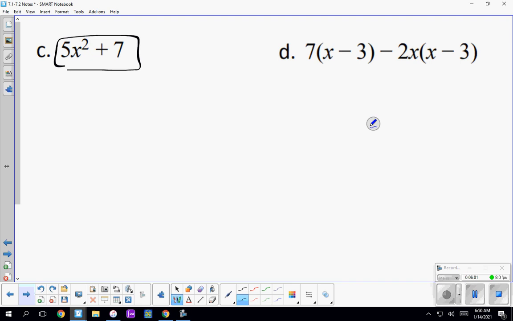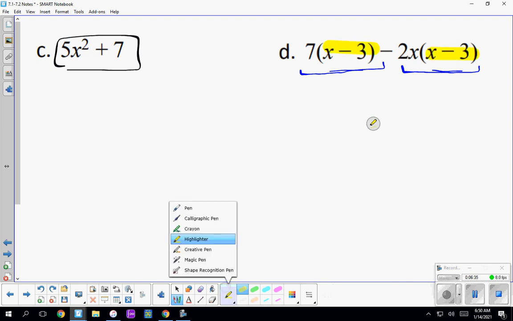Okay? This next one looks a little bit more complicated because this is actually a subtraction problem, even though some of these factors are binomials. So what we still want to do is look outside the parentheses for our addition and subtraction, and we see that this and this are terms. So this is actually one big old binomial, and we want to know what each term has in common. Well, I notice that they both have that x minus 3 in common. So in this case, our GCF is actually a binomial. And so that's what I'm going to factor out.